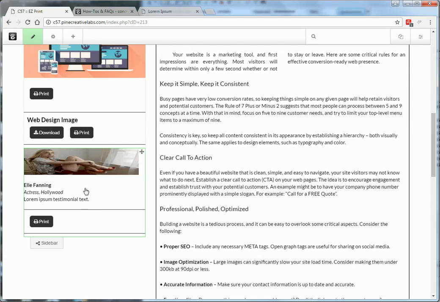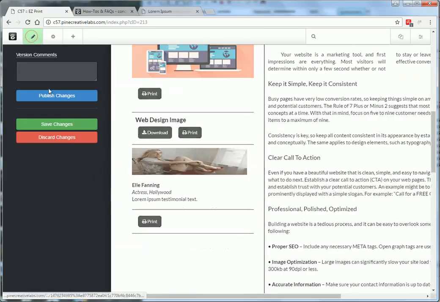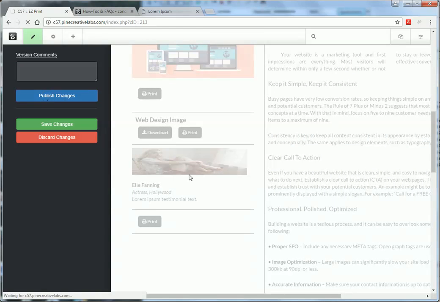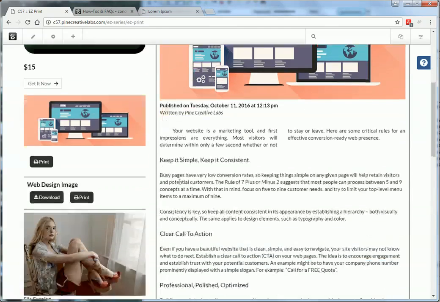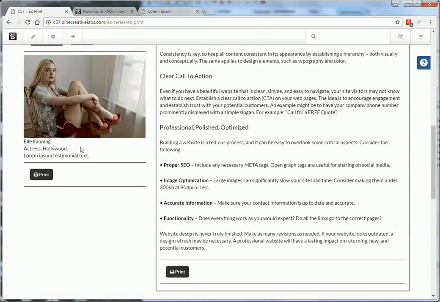Now this apparently depends on the theme as far as the styling, so this just uses the default layout as far as how it actually looks, but then it simply adds the print button after it. So how it actually looks might vary from theme to theme.